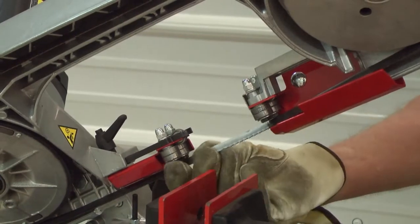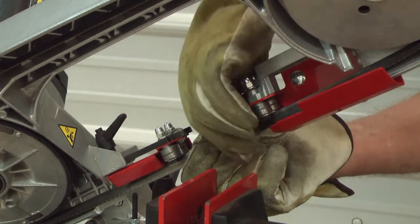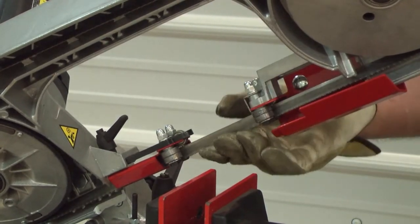Hold the center of the blade between the two guide arms and twist the blade up and in between the roller guides. Once the blade is seated between the guides, verify again that the teeth are pointed in the direction of the blade rotation.